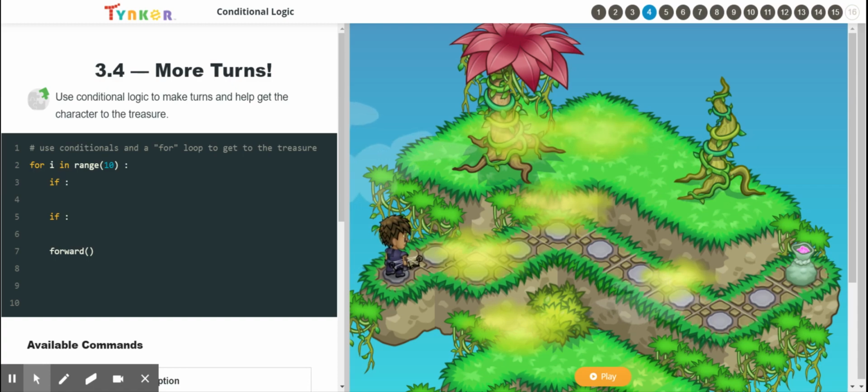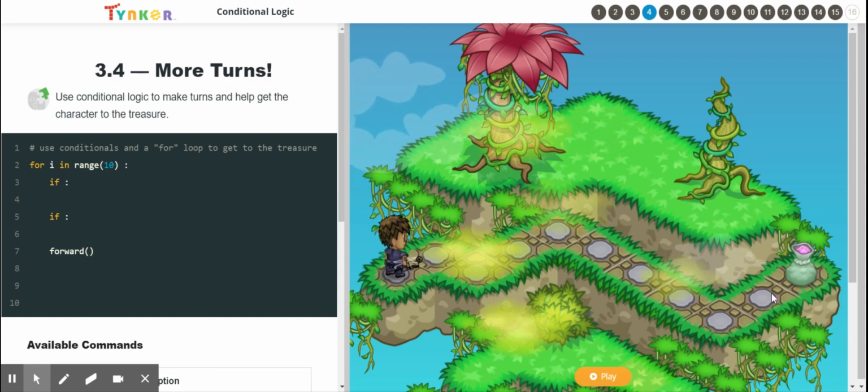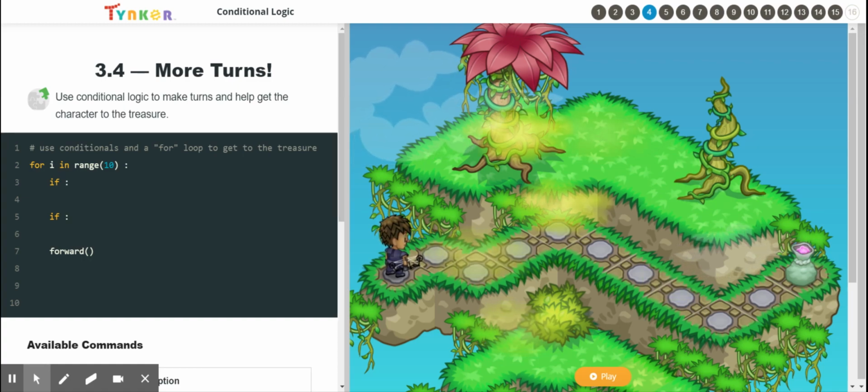All right, so right off the bat, if I'm looking at just my code, I see that I'm needing 2 if statements. That's because if I look at my path, I'm going to be turning right in some cases and turning left in this last turn, right? So I'm going to need a turn left and a turn right if statement. So let's try this again.